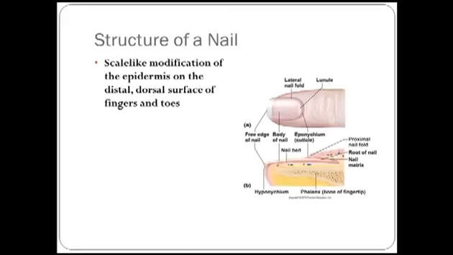Okay, next one, our nail. Your nail is going to have some different parts to it. We have this thing right here, which is called the lunula, or lanule. There are different names for it. We have the body of our nail, and then we get the free edge of the nail. The free edge of the nail is like if somebody tries to claw you or scratch you, that's going to be the free edge of the nail.